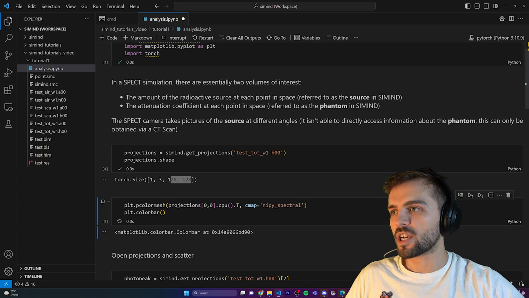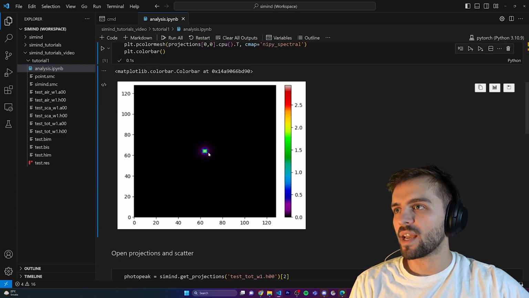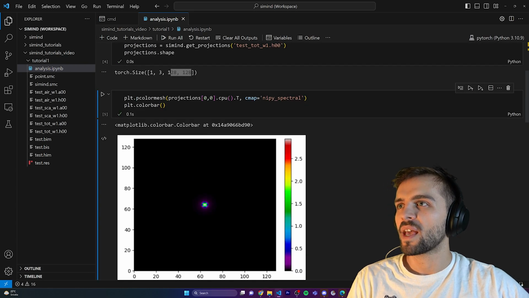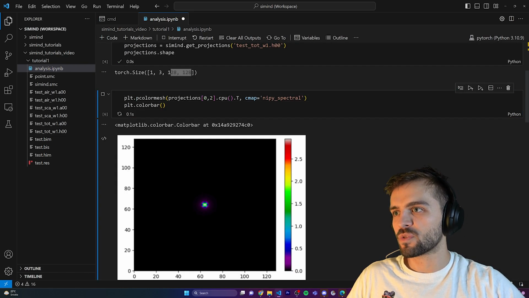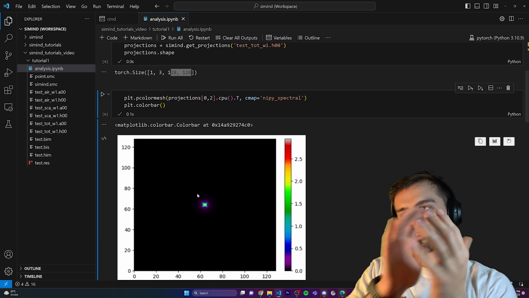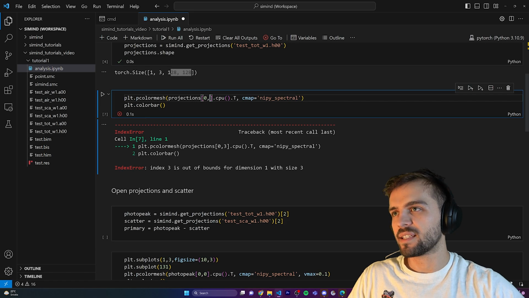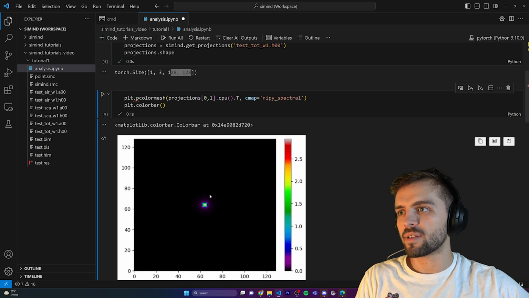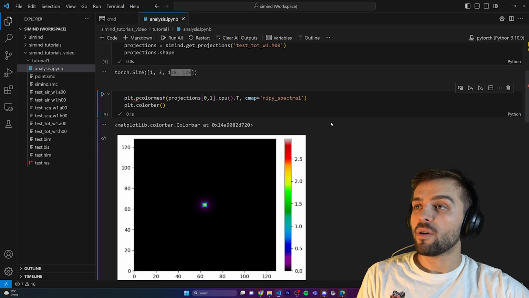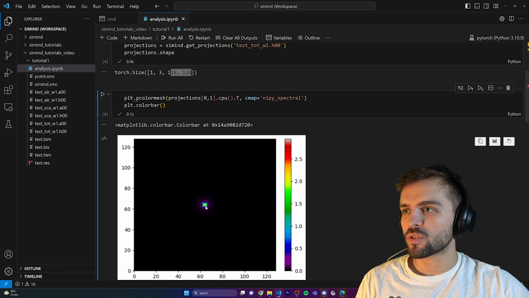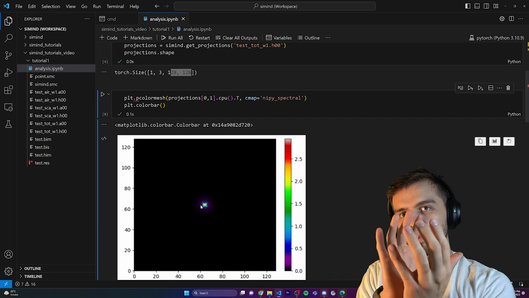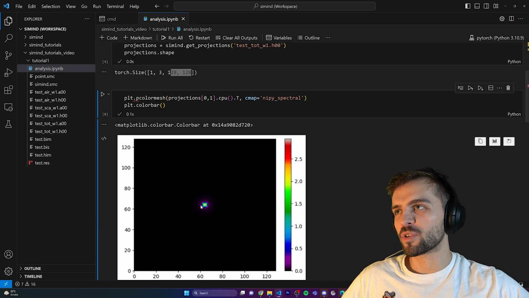So we can plot the projections like this, and you can see that we have this little source in the center that's creating a little image. And if I go to my different projections, well, because it's isotropic, it looks the same from all these different angles from the way that the detector is rotating around it. So you can see it looks the same. Now, if we want to, we can change the source geometry so it looks different. So we're actually rotating around an object that looks different from different angles.